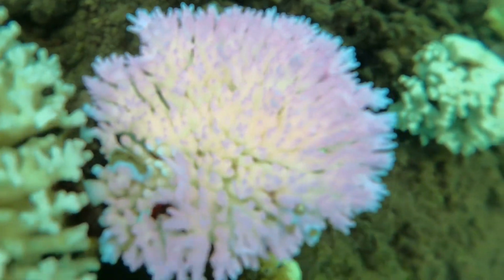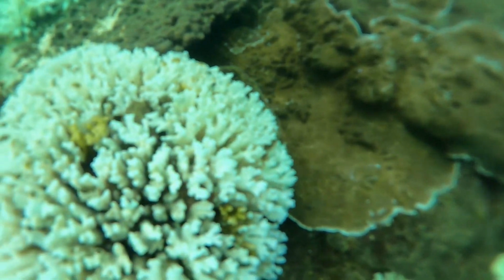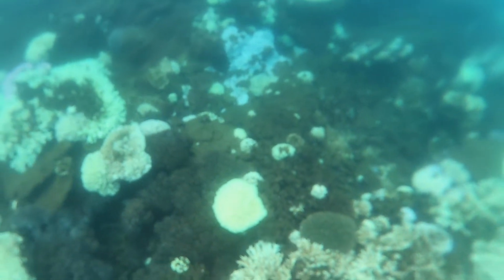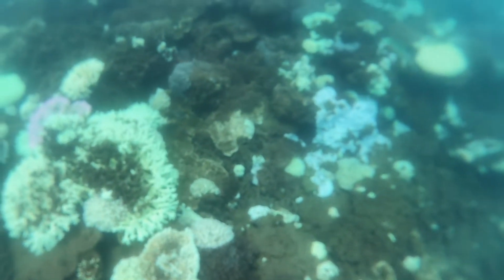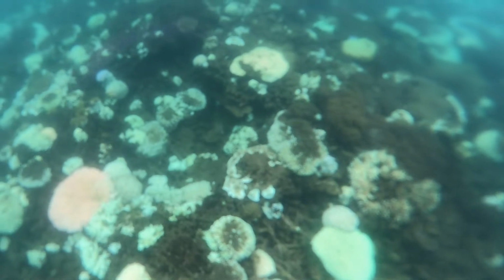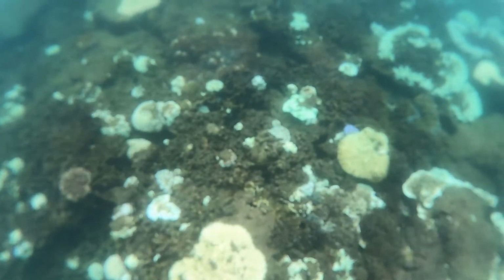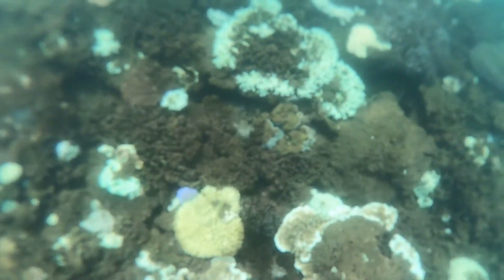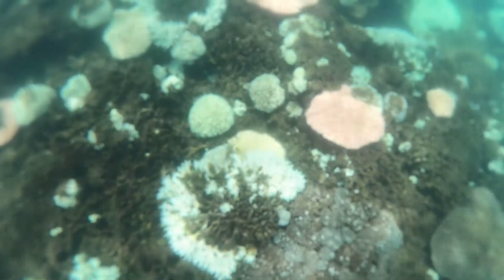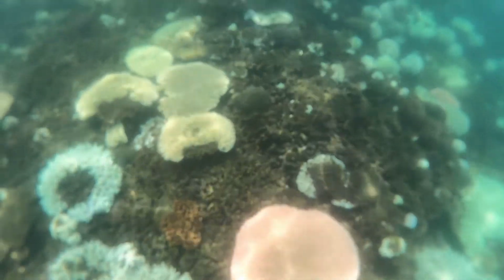I'm just zooming in on another really fluorescent piece of coral. I zoomed right in on that one. You can see the difference between the white bleached colour and that vivid sort of, it's almost like a violet colour. It's just really amazing all over the reef. There's blues, there's pinks, there's oranges down on the left, purples, just all these really crazy colours that are popping up at the moment. It's not just the staghorn corals that are that bleached colour and also with that algal overgrowth you can see, but a lot of those plate corals are suffering those fluorescent colour changes.